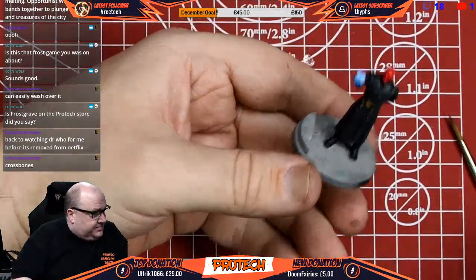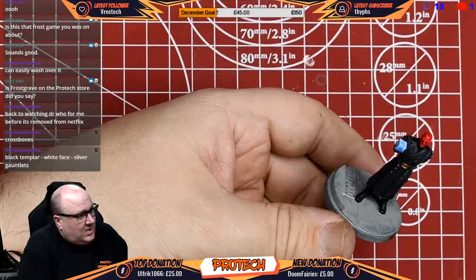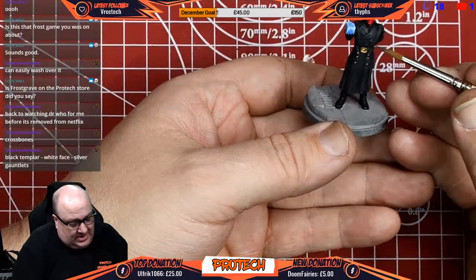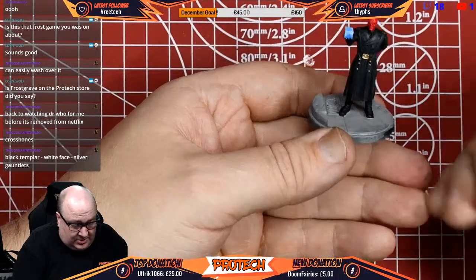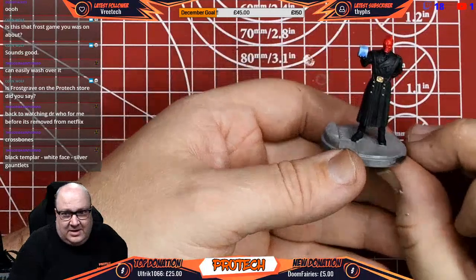Things like when you look at the one on the Atomic Mass website, I've missed the clasp there, so there's a clasp on, but what they've done is they've gone down all of the cloak bits and done edge highlights. There's nothing to say that you can't grab a fine brush and do some edge highlights.